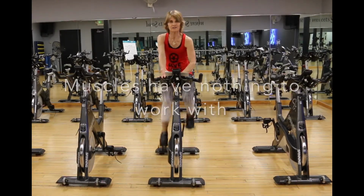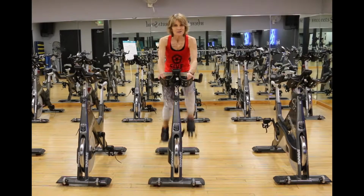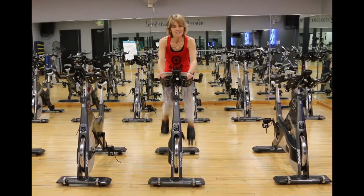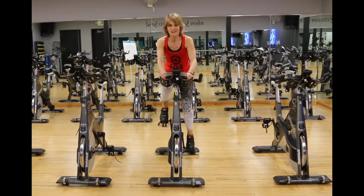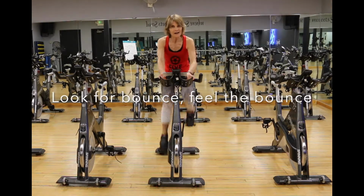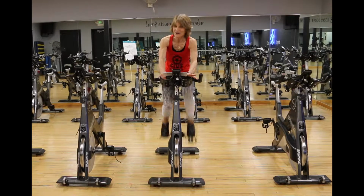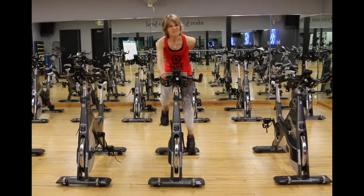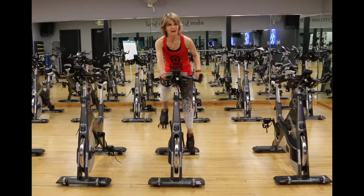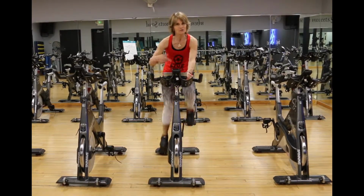This is what it looks like when you have too little resistance. You start to bounce. You see that? So try to use your mirrors. Also look at your instructor, right? Your instructor probably does not look like this, but if you can't see yourself in the mirror, let's talk about how this feels. Well, I'm bouncing, so it feels bouncy, right? But my low back is jarring, even my spine, right? And I almost feel like the flywheel has control versus me.